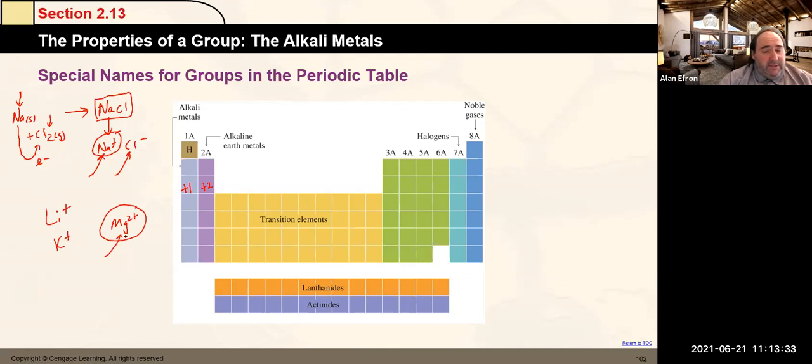So you can see the relationship between these fixed charges and the number of valence electrons. The number of valence electrons helps us understand which ones are going to be easily lost because of all those periodic trends we've been talking about. But once we lose an electron, as we talked about, the overall size just starts to shrink, right? It gets smaller and smaller, so the outer electrons are now closer in, held a lot tighter to that positively charged nucleus, and it takes more energy to remove them.